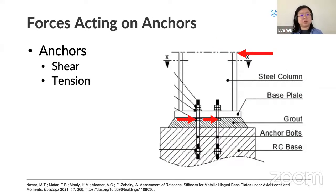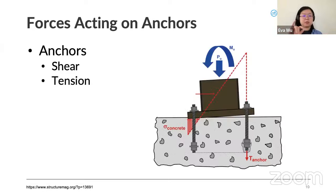Two forces act upon the anchors. The first is shear. If there's any horizontal force in the column above, your anchor bolts are what prevent the whole system from sliding off your foundation. The second is overturning moment. You can see in this example, if your column plate assembly wants to turn, the moment will decouple into the set of anchor rods, and one of them will be in compression. The compression will be mainly taken by the concrete, but the tension is almost completely taken by the anchors and their embedment into the concrete. So it's important to design the anchors so that they don't yield in that case.